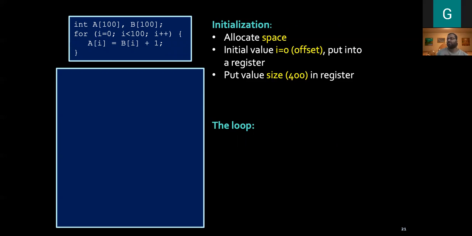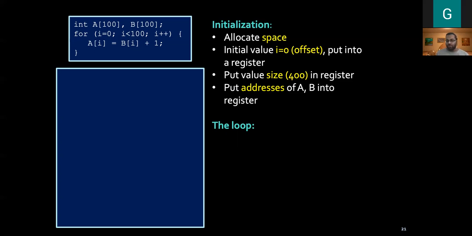In this case, because there's 100 elements, it's going to be easier for us to just store the maximum offset. So instead of looping over the value of I, we just loop over the offset. And that's just going to save us a variable when we're looping. So we want to put both of these values in a register. And we also want to put the addresses of both of the A and B arrays into registers. Because again, remember, we need to use registers to actually load and store the values.